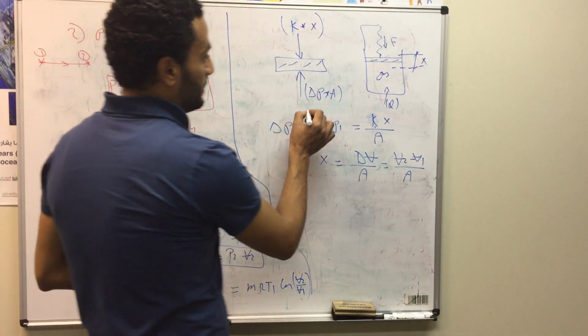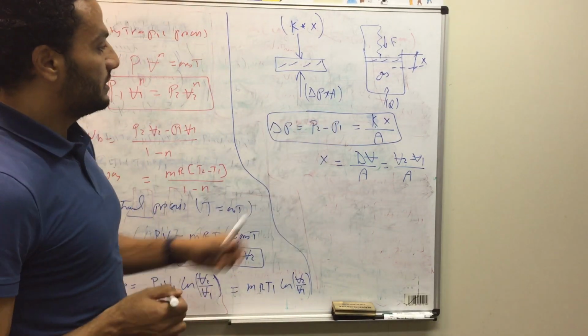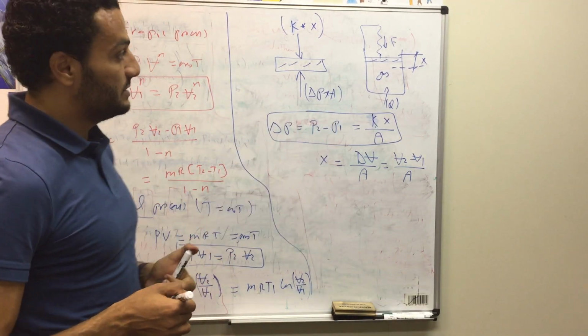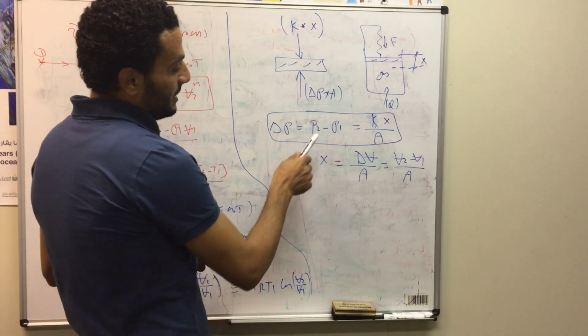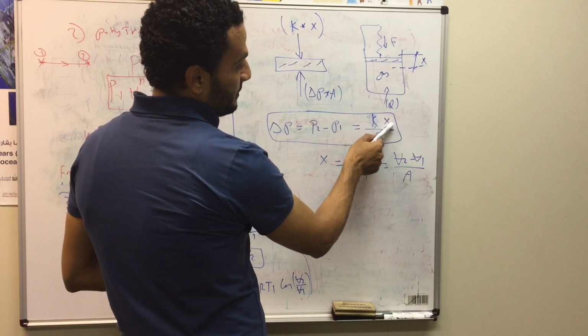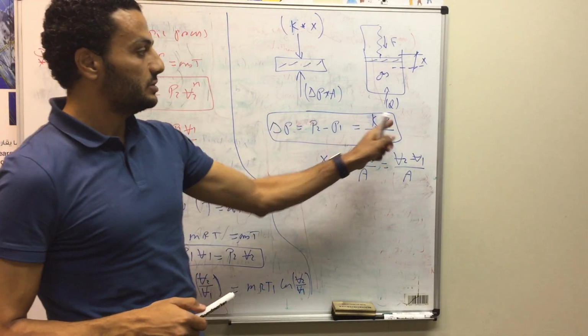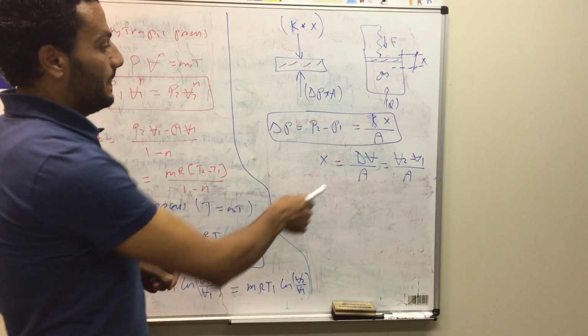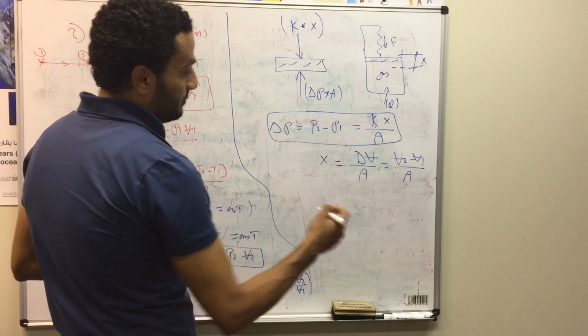So from this relation, you can look at the example in slide number 10. You can calculate the final pressure P2. And in this case, as this is actually a linear spring, the change of pressure is a linear function of x, as K is constant and the area also is constant. And volume is a linear function of x, so this means the pressure is a linear function of volume.